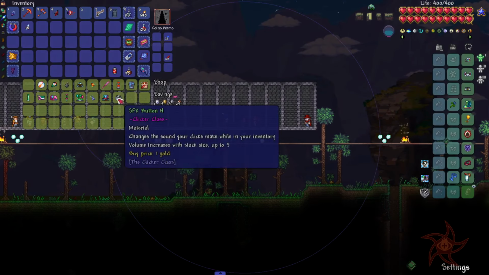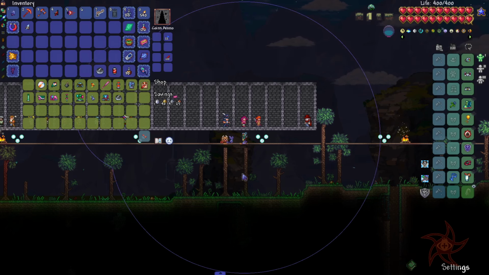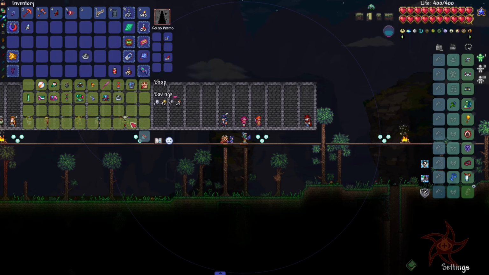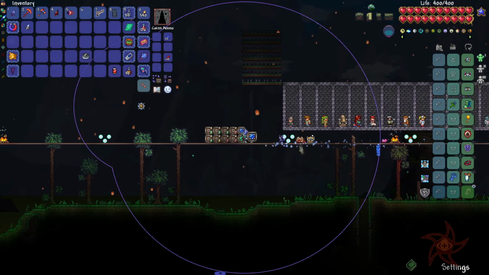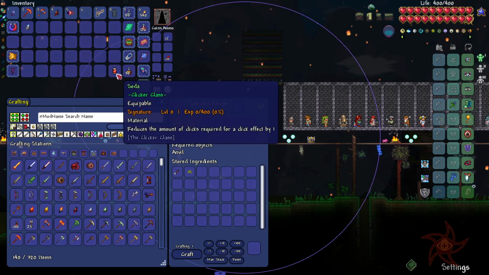We got the party girl. She sells sound effects buttons. Change the sound your click makes while it's in your inventory. Yeah, no. Not keeping that one either. There was one earlier. I think it was a pig oinking every time you clicked. I am keeping this one, though. And I just bought this from the traveling merchant.